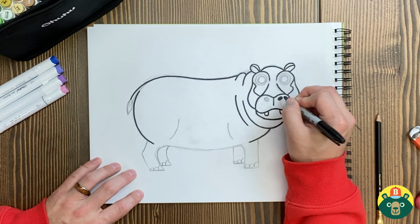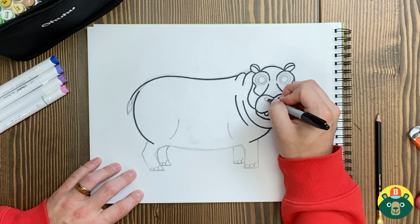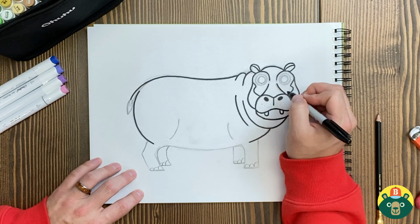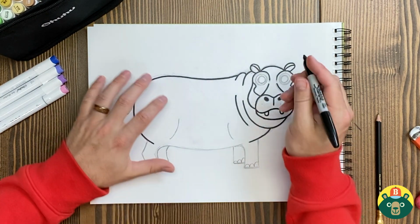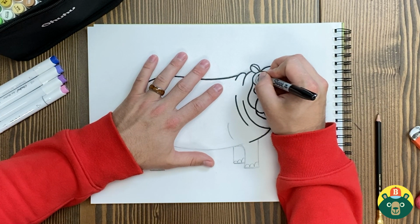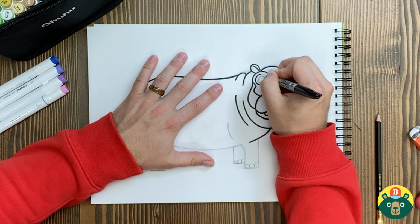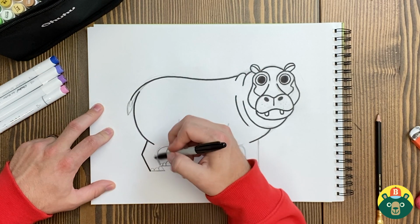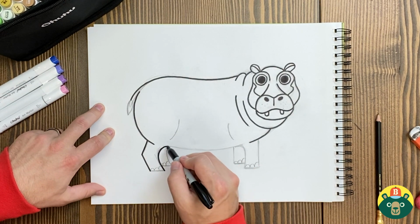Yeah, you'd think they'd probably have more in common with an elephant. The only thing they have in common with the elephant, I guess, besides their feet feeling very similar, is that they're both huge. The largest living land animal is an elephant, of course, and they're the second. They can weigh over 7,000 pounds. That's like 3 small cars. That is huge. Just imagine that swimming towards you in a river. It'd be terrifying. Which is kind of amazing that these things are good swimmers. I wouldn't have thought that just by looking at them.